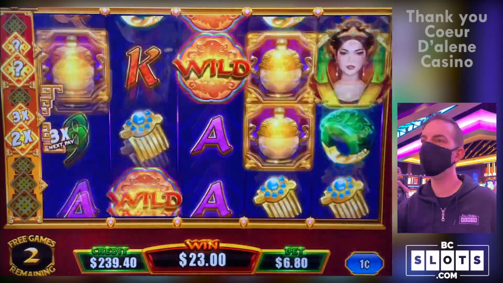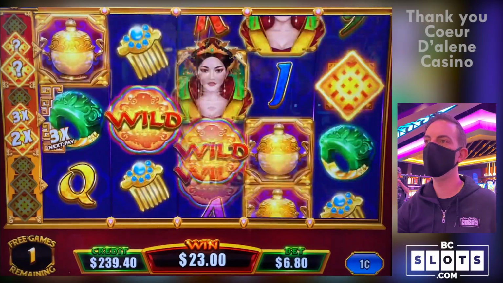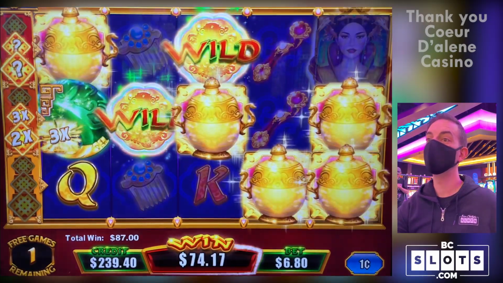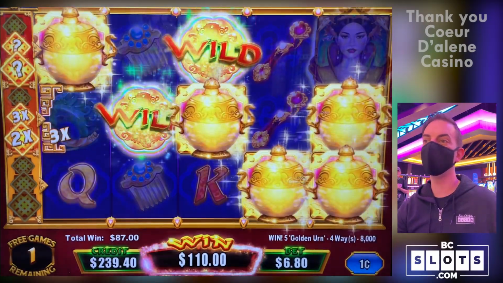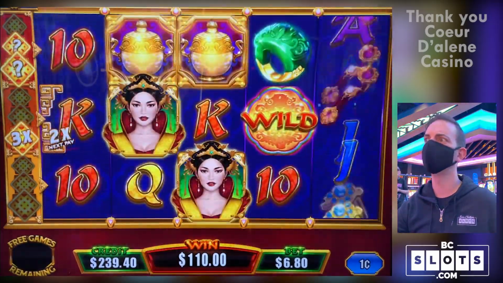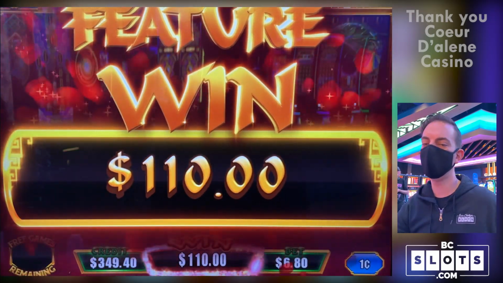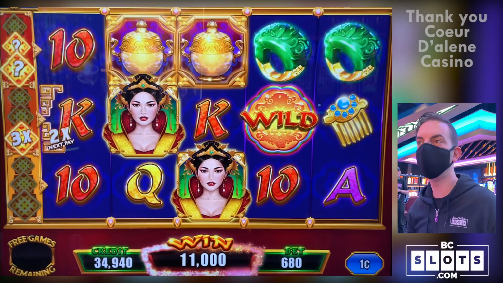Graham cracker, where are you hiding? 2 more. That's a nice one. That's an $87 one right there. Hello. Beautiful. Wow, that was a gorgeous, gorgeous bonus there. $110 and we're up $50.